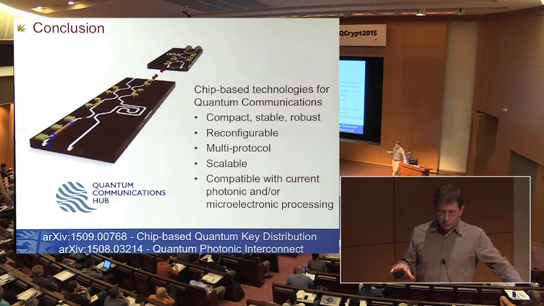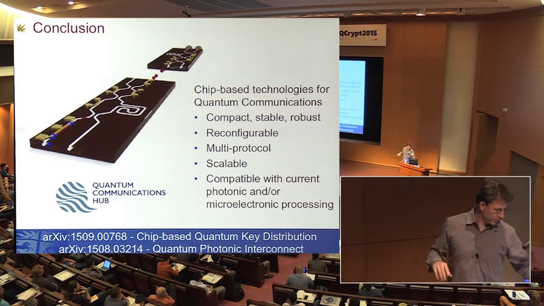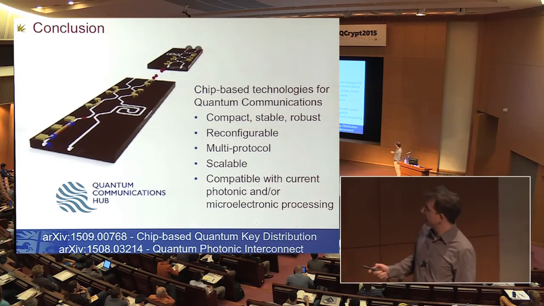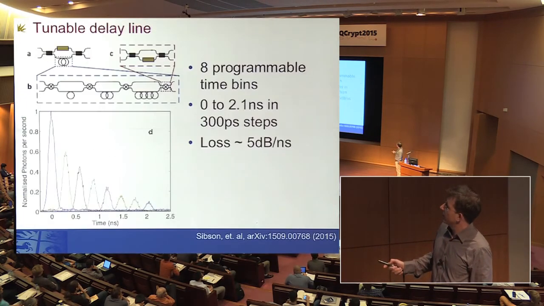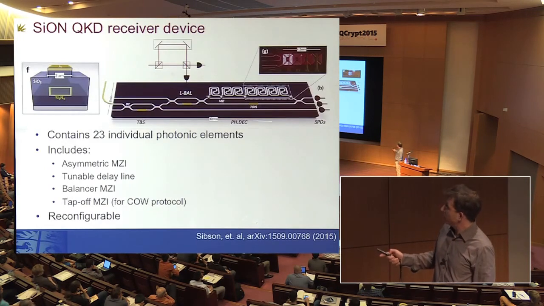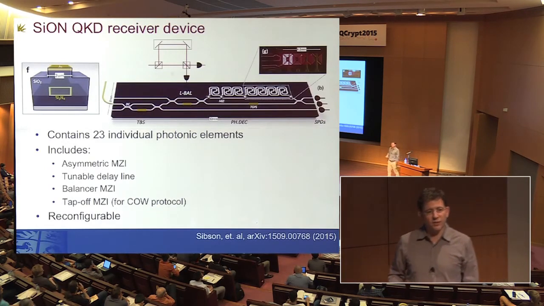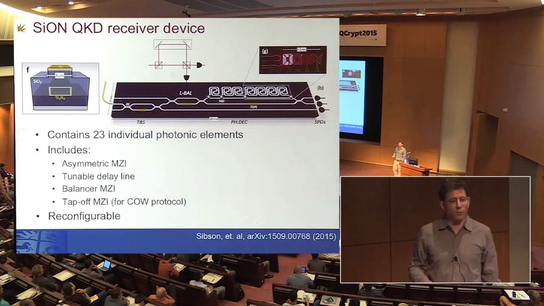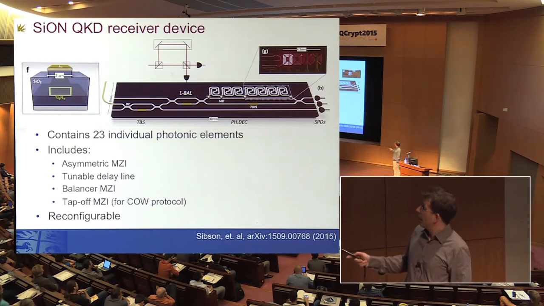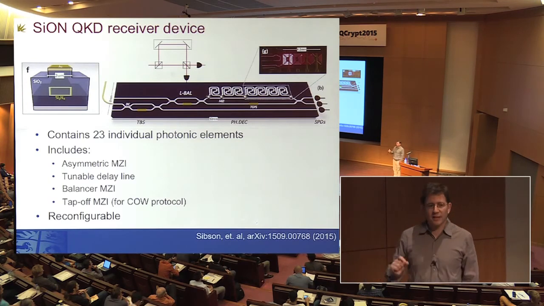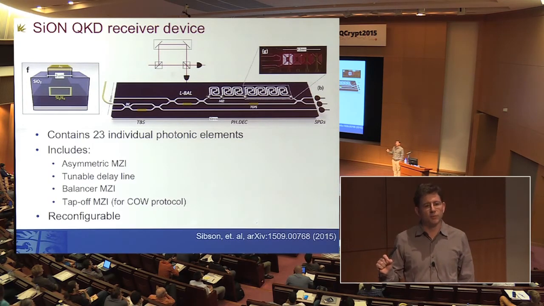So with the receiver chip that has the delay line on it, we set the temperature of this, and we can control the temperature really quite well. And once we've set the temperature, the whole thing remains completely stable. We then use this phase shifter to calibrate and tune the system to get the minimum quantum bit error rate.